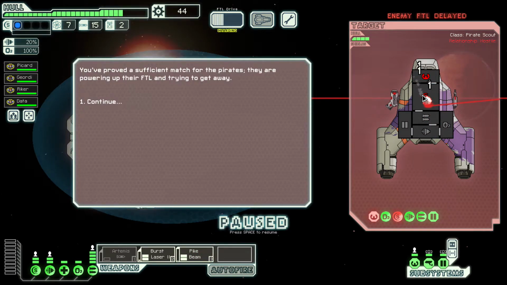You've proved a sufficient match for the pirates. They are powering up their FTL and trying to get away.